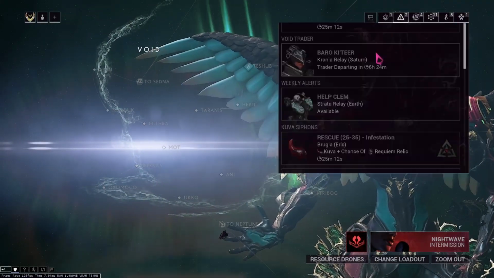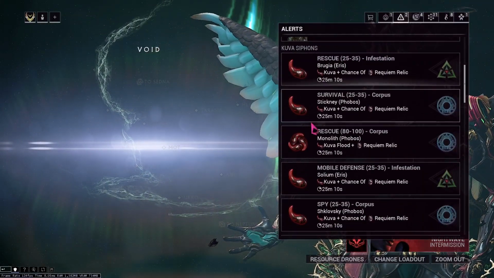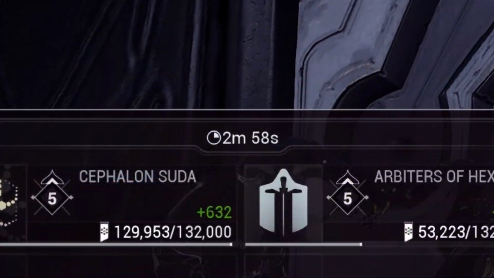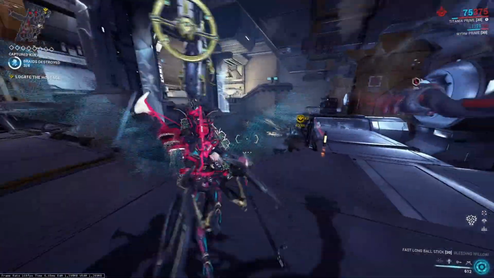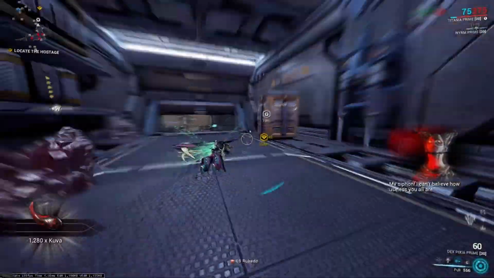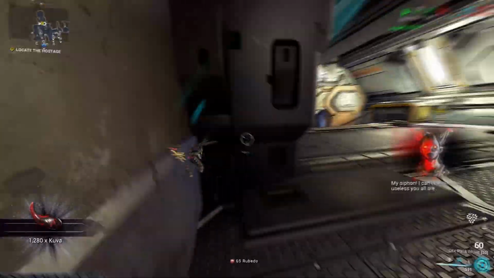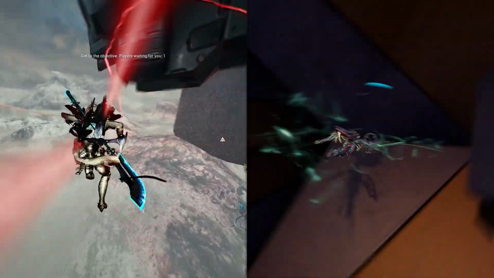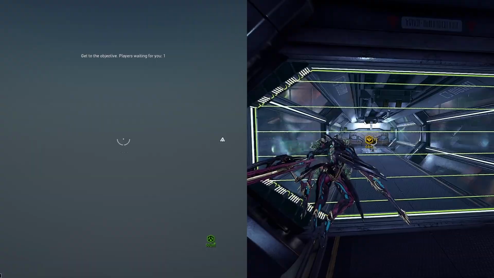For quick Kuva gains to deal with your addiction for the day, you want to do Kuva Siphon missions. They only take 3 or 4 minutes, and after you destroy the Kuva sucking machine, you will get 550 to 700 Kuva, or double that for the Kuva floods. As these missions cannot be endless mission types, I would recommend Lightning Boy for extermination and the Fairy Princess for everything else. But for mobile defense, skip these, unless it's the Kuva flood.